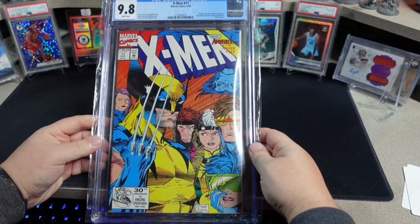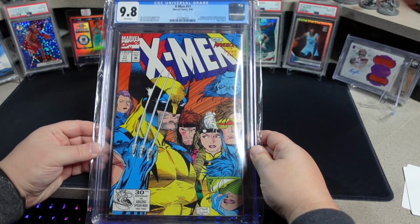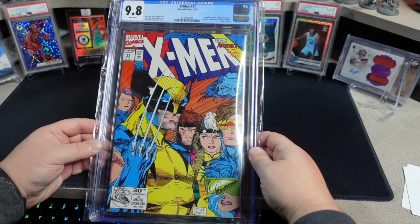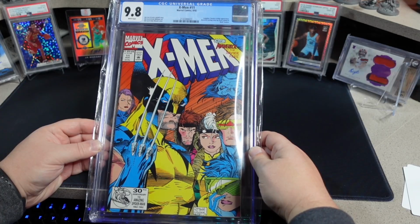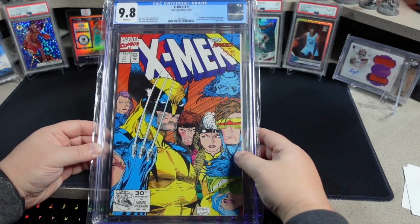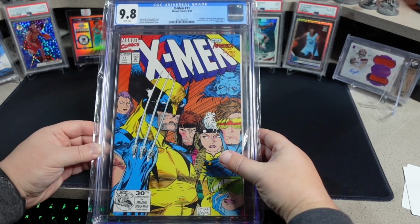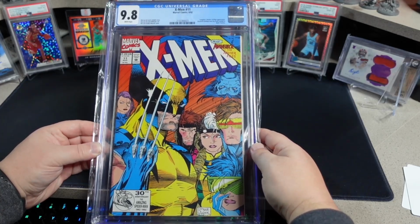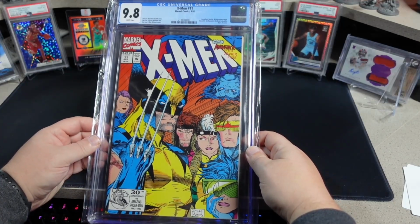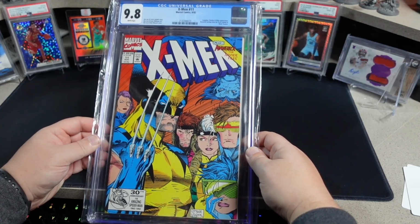And this is the X-Men that I grew up with. You know, got into comics in the early 90s. 1991 is when I bought my first comic book off a newsstand. And it was the era that Jim Lee X-Men started. And I was immediately in love. This is also very closely the same character cast from the X-Men cartoon, other than Psylocke. It's pretty much the X-Men cartoon, and it's just a gorgeous cover.